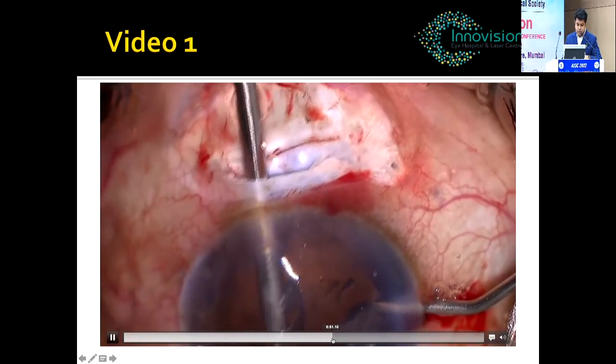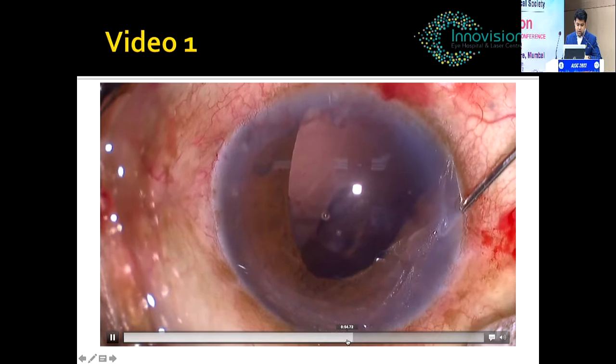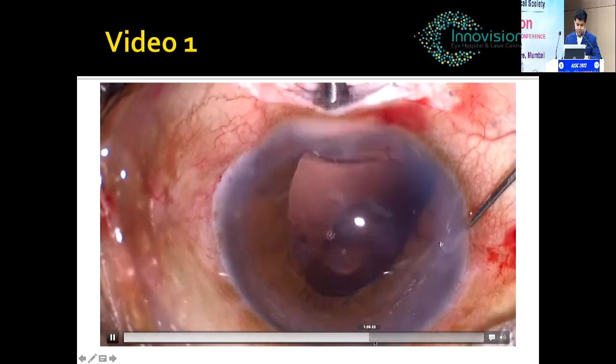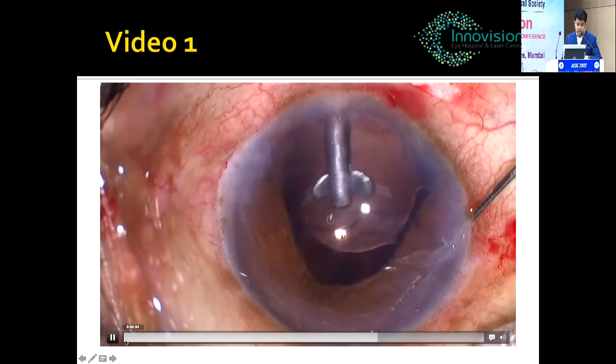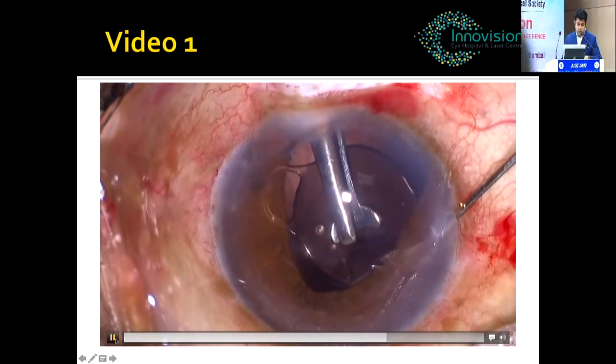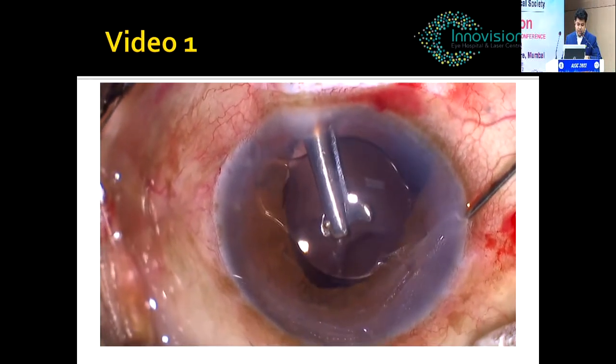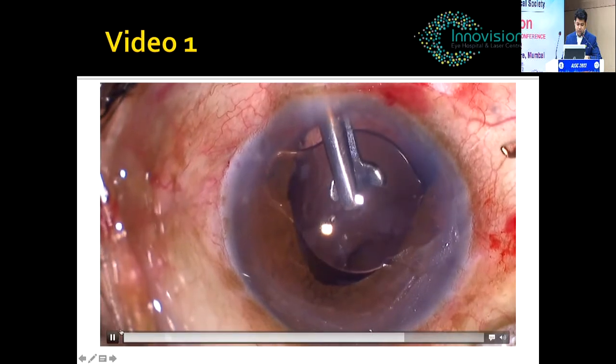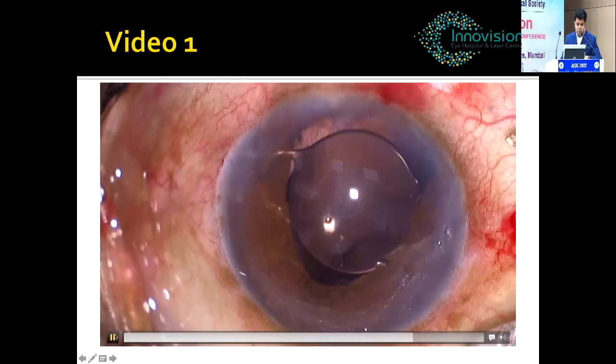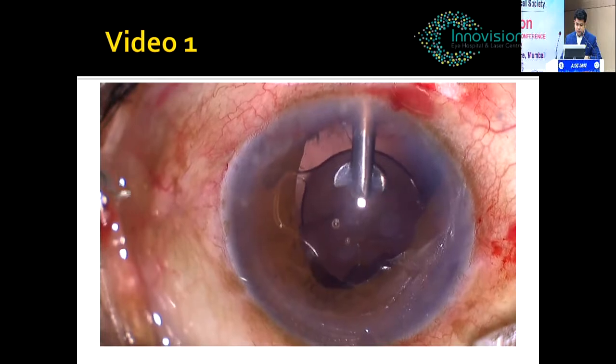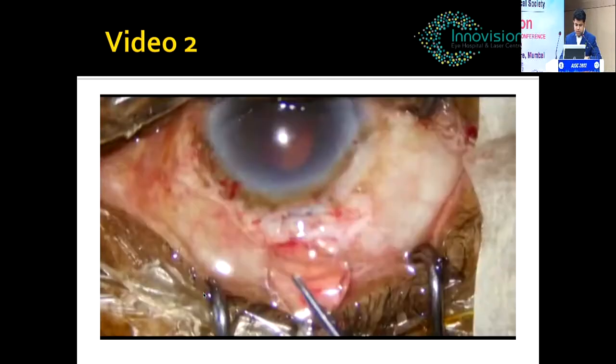I'll forward to where we had the vitrectomy done, and as you can see, that's my iris claw. It's very important that when you take the iris claw, you tent it in this position and then enclavate it. That gives you a good result, and you hold the optic in the center. I'll go to the next video because we are short of time.